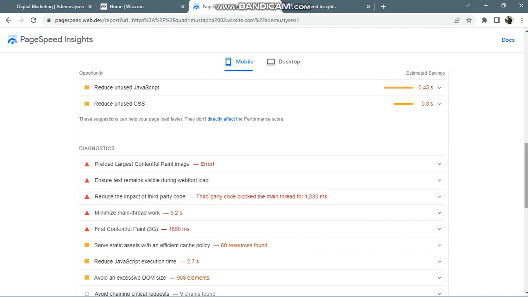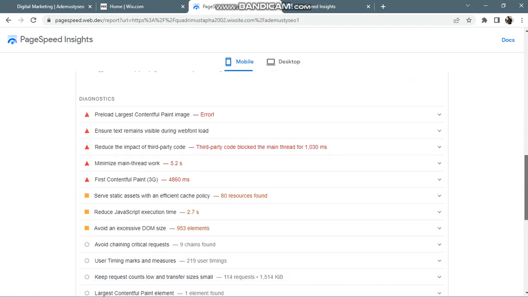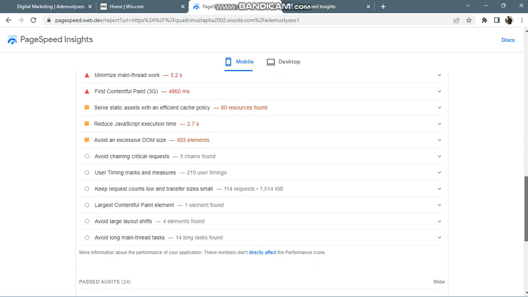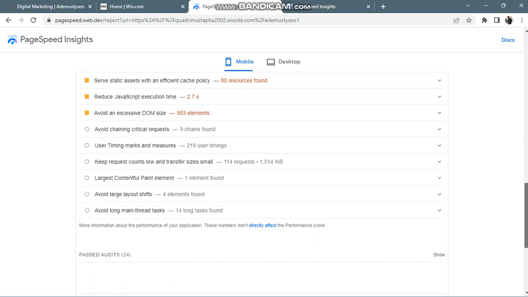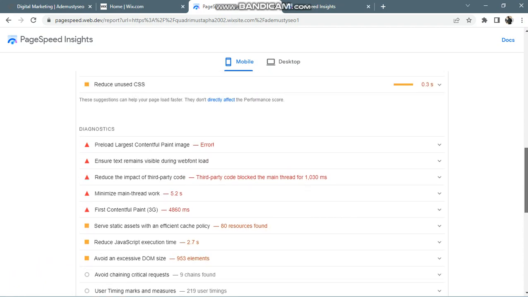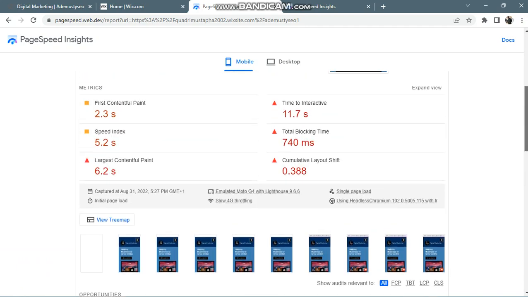So there are two methods in which we can do this. Number one is called minification. That is, we reduce large JavaScript that is there, or we remove the ones that are not necessary. Once you do that, it's going to improve the load time. Then the second one is called compression. That is, we replace repetitive pieces of code on the website.